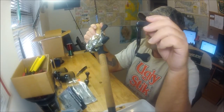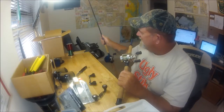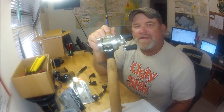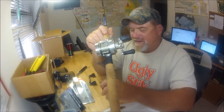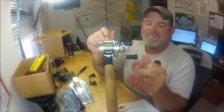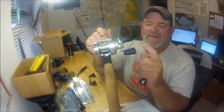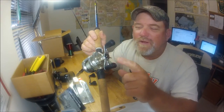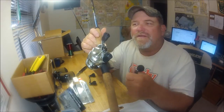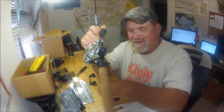Okay, so the next thing I'll be doing is taking these two. See, I got another one over here. Daiwa Ryoga. And I will be changing these handles out just like I did in my handle upgrade video. It'll take me about 3 minutes a piece to change these handles out. And then all of a sudden, this reel with this small handle, even though it is a beautiful handle, absolutely wonderful ball bearings in it and everything, I could take these little smaller handles with the super nice ball bearings and stick them on another reel, like one of my little float rig Daiwa reels. Okay? And I could upgrade the handle.